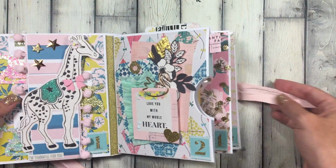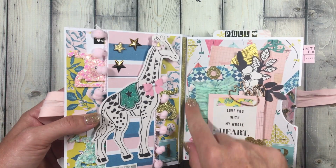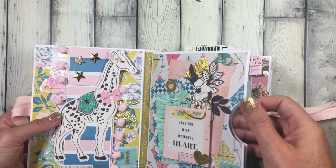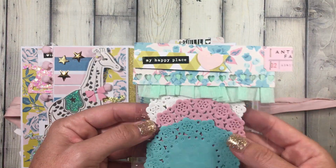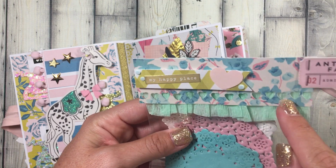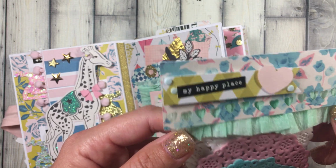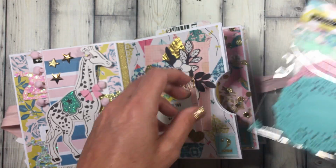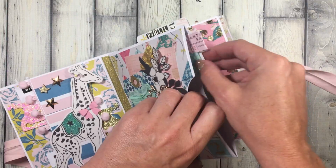Then this page, did a little, what's that called? A swan paper clip, a tag, bedazzled it in Wink of Stella. Some layering going on. Then right here is the cutout section. I stuck a little miniature doily pack in there. Decorated the top. I have a heart paper punch, so I just kept punching, and it's all crooked. I couldn't punch straight in a line, but I think it looked cute like that. Then this, I just did a little ticket and folded it in half so that she can see that there is something in here. So it kind of is like a tab.